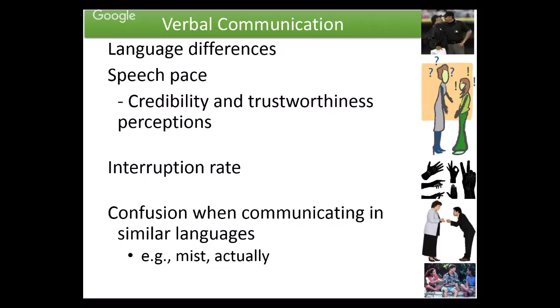In English, the word Mist is spelled exactly the same way and is pronounced exactly the same way, but it means haze and fog. And so just because you speak a similar language, you may actually have more problems interpreting the words. Or for example, actually, in English, actually means, you know, in reality. Whereas in French, I think it's spelled slightly differently and pronounced slightly differently, but it would mean presently, at this very moment. And so the difference is important but subtle.